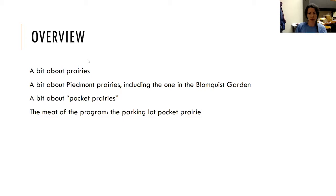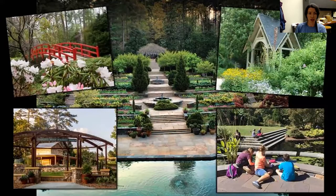For those of you who have not been here, let me introduce you to Duke Gardens. We are a 55-acre botanic garden right in the center of campus in Durham. We have about four curatorial areas. This is the Red Bridge in the Culbertson Asiatic Arboretum, and then this is the Charlotte Brody Discovery Garden, which has a nice mix of vegetable and crop plants as well as perennials and annuals. In the center is our historic garden, a more formal garden.